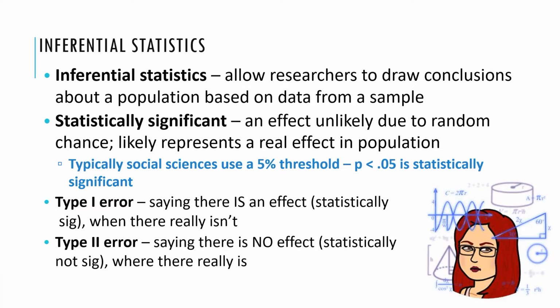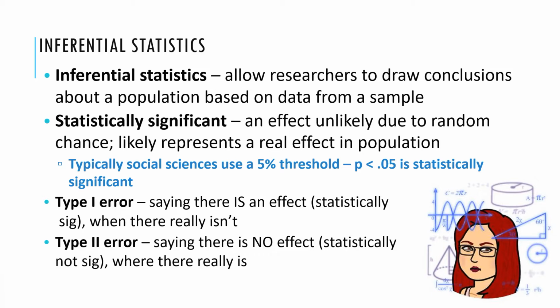So that threshold is set at 5% to ensure that there's a high probability we make a correct decision and that our determination of statistical significance is an accurate reflection of reality. However, mistakes can and will be made. Specifically, two kinds of mistakes can be made.